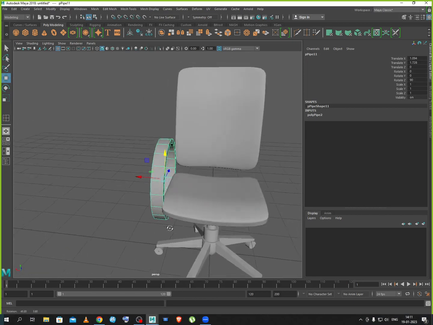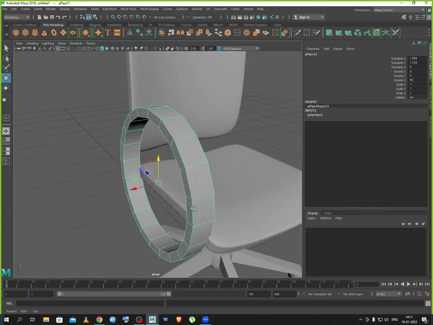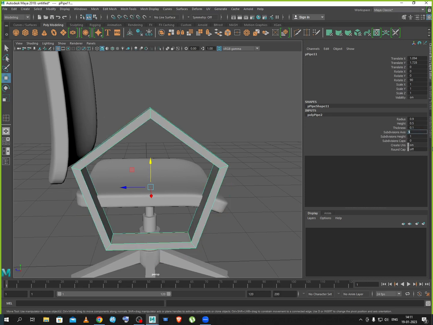Okay. So right now we have created this one. Now we can see the width over here. This much width I have taken, and then I have taken the value 0.9 for the radius, 0.5 for the height, and 0.1 for the thickness. Now I am reducing the number of segments over here to 5. Can you see?